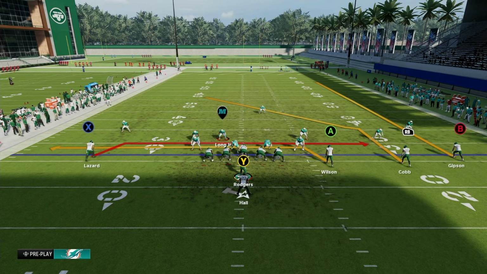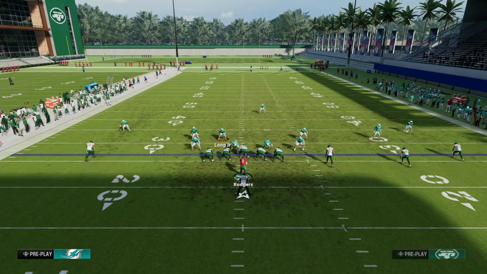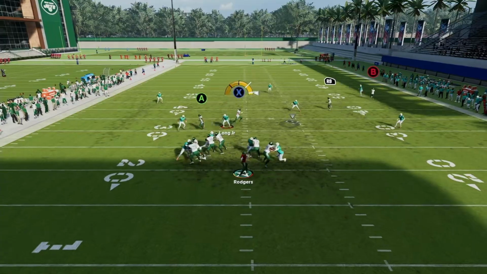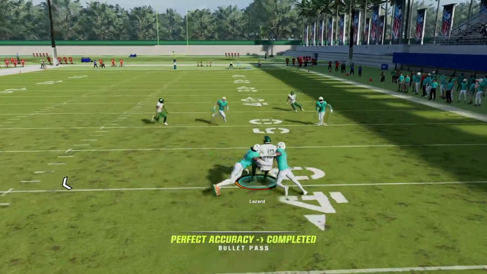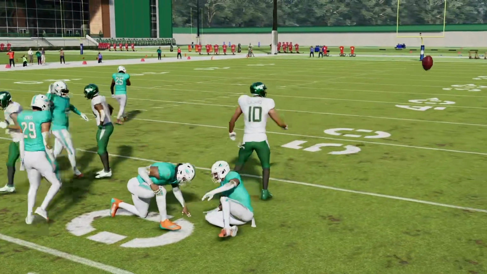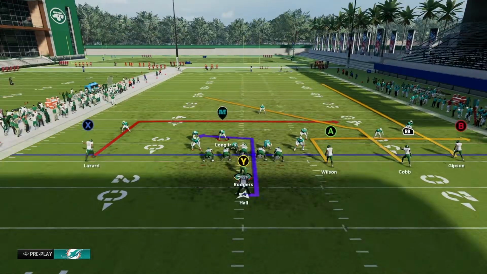Drags and posts and corners. That is Madden 23. Or what am I saying? That is Madden 24. That's Madden every year. If you just figure out how to get those at different depths, you're going to win the game. So you just make the proper read, and you're going to have a lot of fun with this offense because it's going to frustrate people who actually know how to play football. They're not used to that.